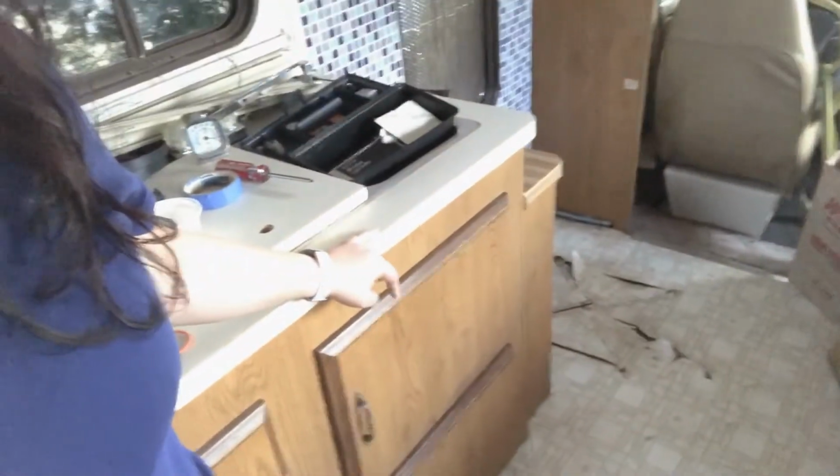But yeah, so I feel like I've gotten a lot done in 1 month, to be honest. I fixed the ceiling. The ceiling's already got a second coat. I've taken out all of the nasty drapes. I fixed a lot of the water damage already that was in the ceiling and in the wall. That was the hardest part, really. I still have to do the floor, which I'm saving the best for last. You know, the bathroom is starting to come together really good.